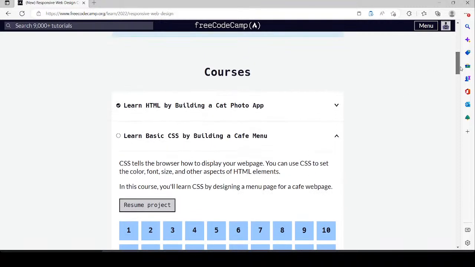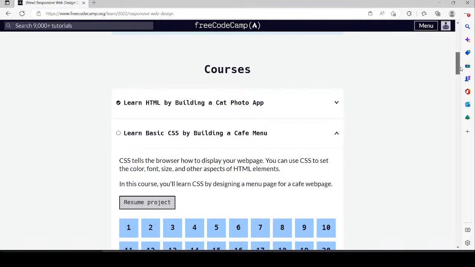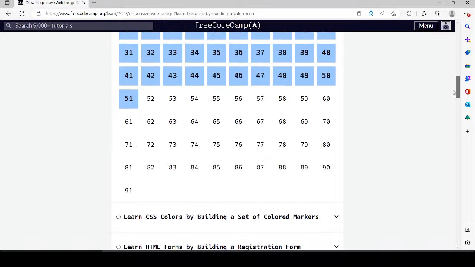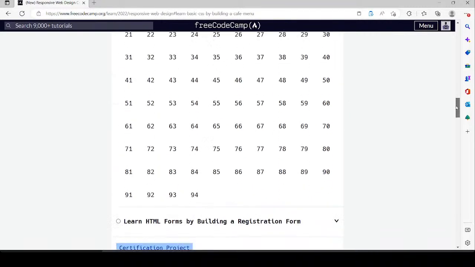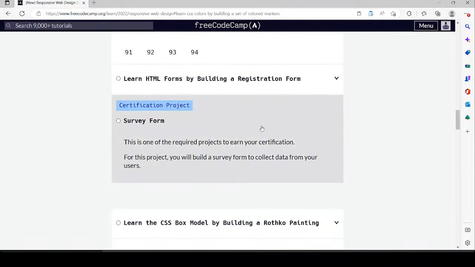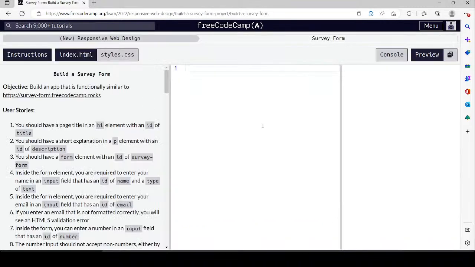We're working on HTML. We did HTML, and now we're in CSS, and then we're gonna do more CSS, and then we're gonna try to get this done, which is the first project.